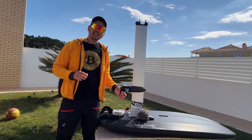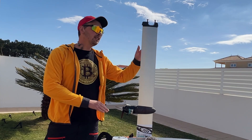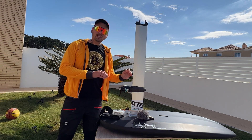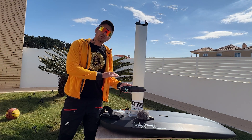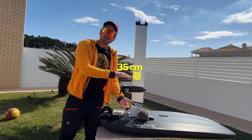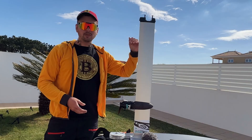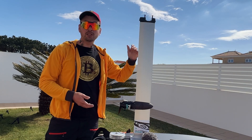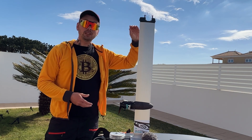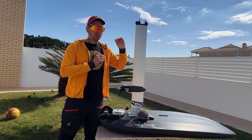Once you decide the position of the motor you cannot change it later, so choose wisely. There is no right or wrong answer. Some people prefer to put the motor as close to the board as possible — about 10 to 12 centimeters from the board — for the most gliding experience on waves. Other people suggest around 24 to 26 centimeters. As for me, I prefer about 35 centimeters, which gives me more freedom to ride in tropical ocean conditions. Some people, especially lightweight riders or those using it on a lake with kids, prefer to put it right near the wings like on an e-foil.